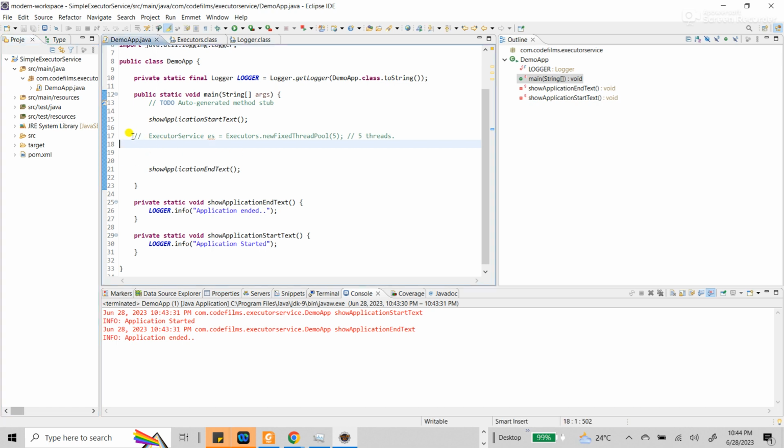So let's now start using the executor service. We have 5 threads. So what we are saying is that we have 5 threads, so we need 5 units of work, 5 separate units of work. Within the same thing, you can also make them do separate things. It's all your creativity. And let's create our cat class.